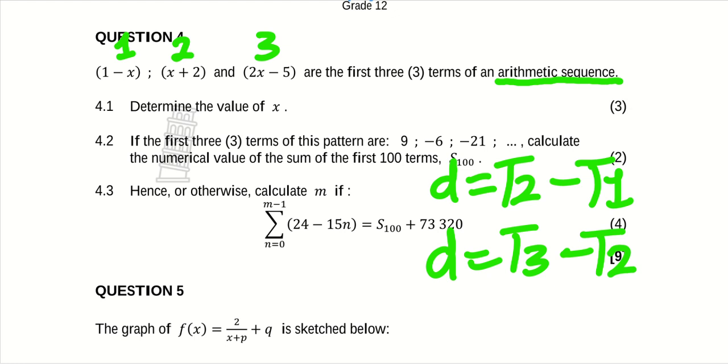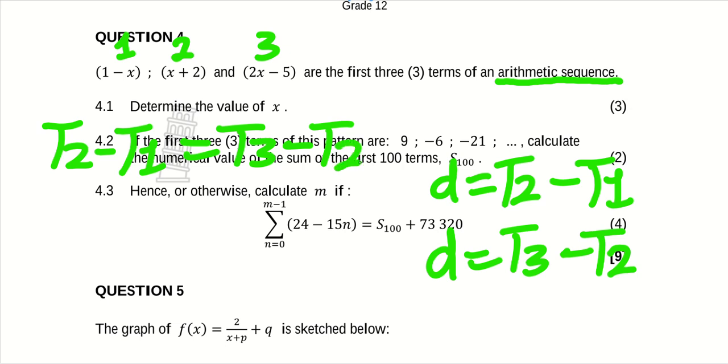You understand? So in this case, t2 minus t1 is going to be the same as t3 minus t2, because both of them are differences and the difference is the same. So t2 minus t1 is equal to t3 minus t2, because both of them provide us with the difference. It's common inside of the sequence. You understand? Both of them give us the same difference, so that's why we can equate them. And the reason why I'm equating them in the first place, guys, is that they are equal, because they're going to give us the same difference.